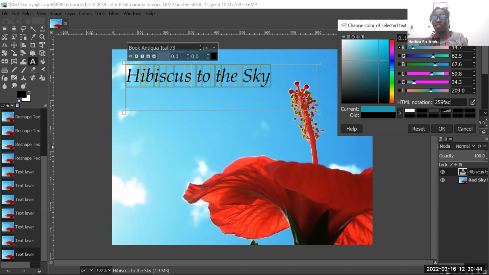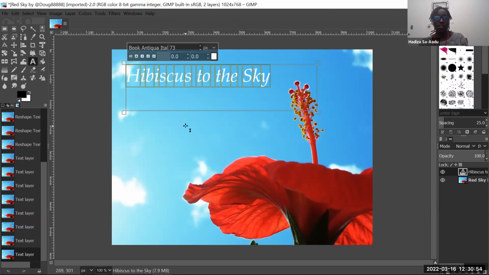I bet you didn't think there was so much to text. I certainly didn't think that when I first started using GIMP, but there's a lot. I don't know if anybody here ever was on Neopets, but I liken GIMP and open source to Neopets back in the old days, where you could customize your Neopets profile by taking code that you found on other websites and jazzing up the background.